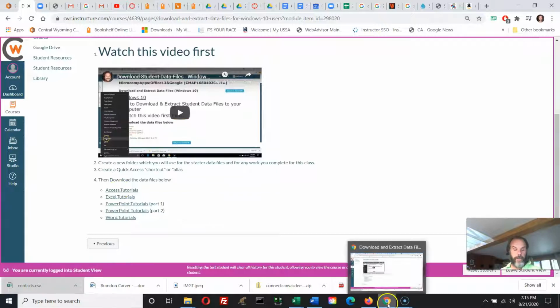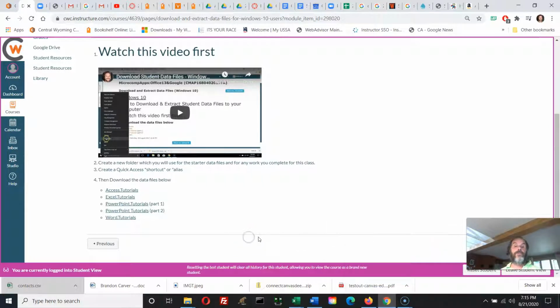Now, if you notice, I'm using Google Chrome as my web browser. I would strongly suggest that you use Google Chrome or perhaps Mozilla Firefox. If you're using a different type of computer and you want to use some other web browser, travel at your own risk. I'd say that these two are proven and they adhere to all the web standards.